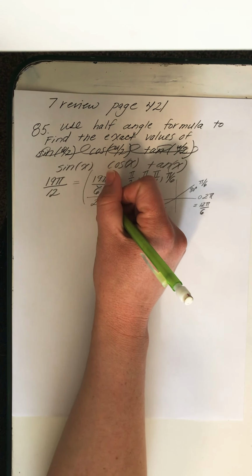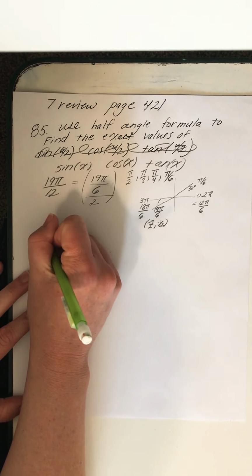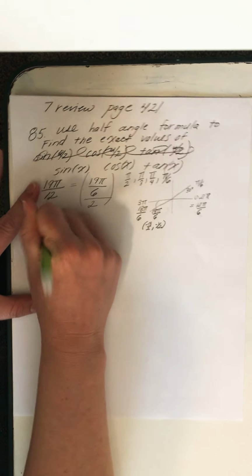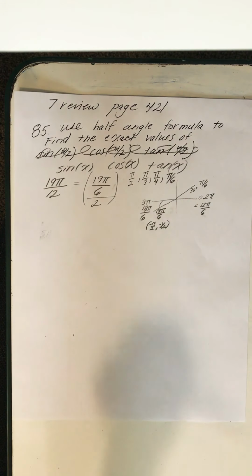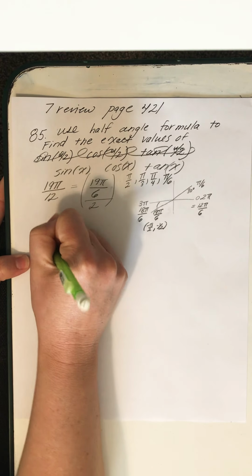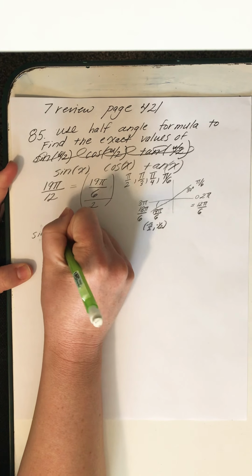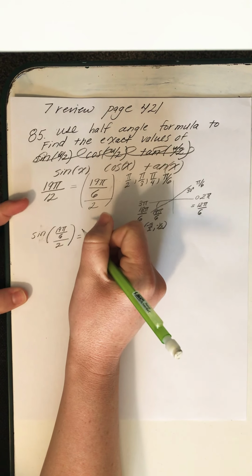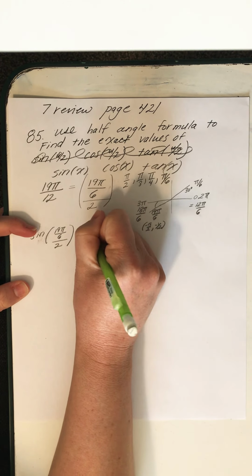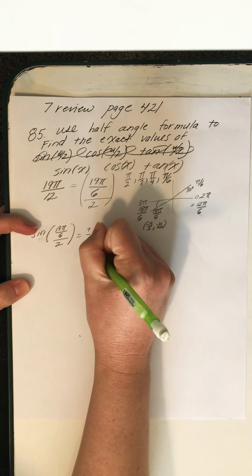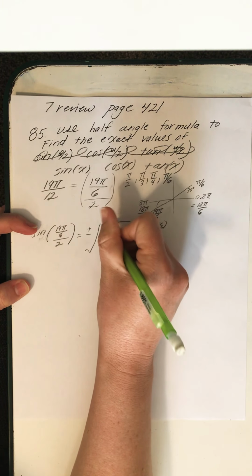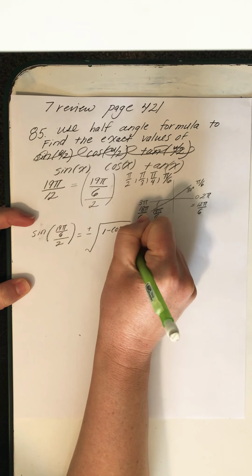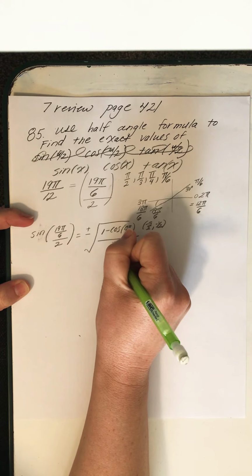So if we look at our half angle formulas and we are at the sine, if we want to know what's sine, I'm going to sit down right here real quick. Okay, so sine of U, which is 19 pi sixths, divided by 2, that's equal to the formula plus or minus. We will decide on the sign in a moment. And we have the square root of 1 minus the cosine of 19 pi sixths, all over 2. That's writing really small, hopefully you can see it.